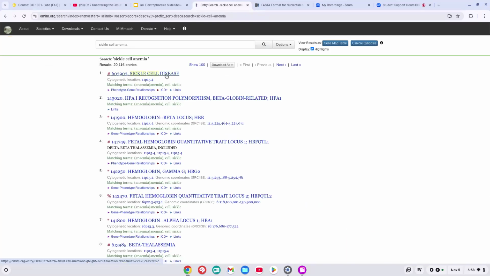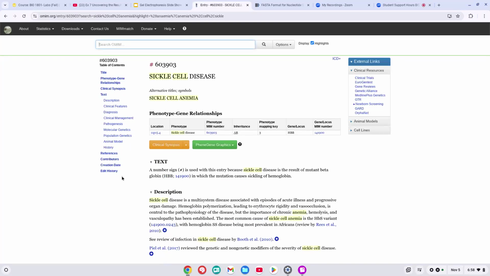So basically, this pulls up all of the cytogenetic genes associated with sickle cell anemia and all the research on genes associated with it. Here we can see this first entry, ranked number 1, so that would be the one we want to click on. Here it gives you the location on the chromosome, the phenotype, the phenotype number, and the inheritance. It's autosomal recessive. The phenotype mapping key shows you where along that molecular basis it is known to exist, the gene and locus name, and the gene locus and MIM number.